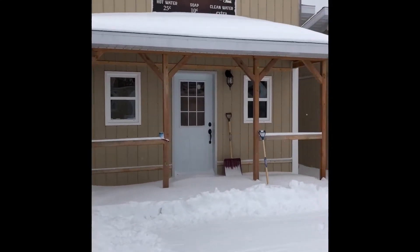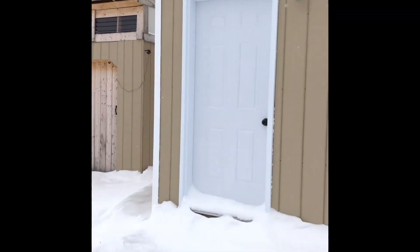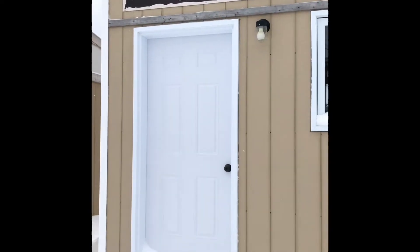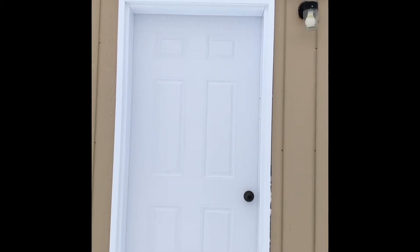We had a few issues with one of the cabins after the last guest left that I noticed. So I'm going to come out and I'm assessing the situation here. So here's our cabins — we rent three of them out. The one is a bathhouse, but the livery cabin had some issues with the door. So I'm going to go inside and assess how I'm going to adjust a door. Here's the livery cabin that we rent out.